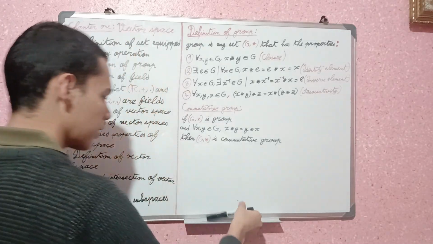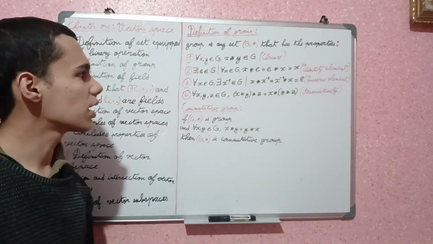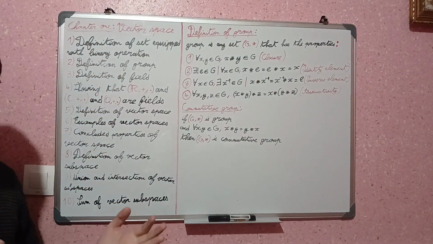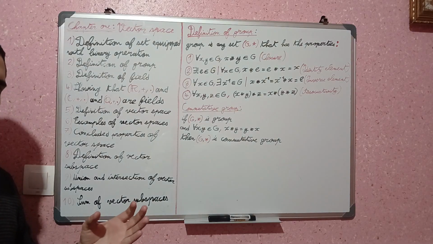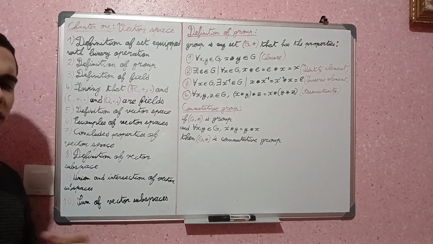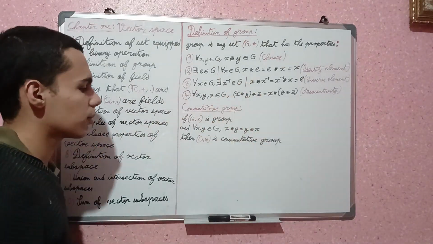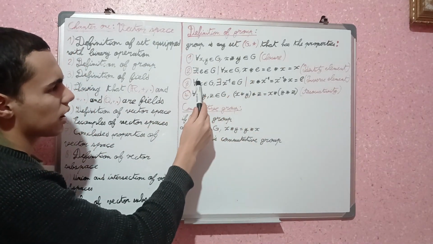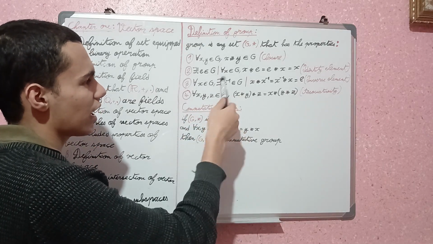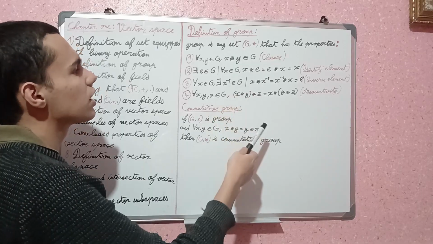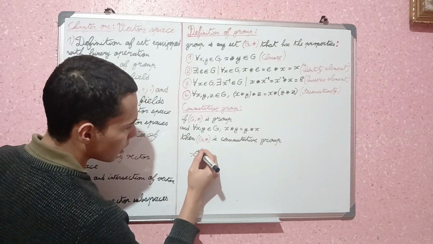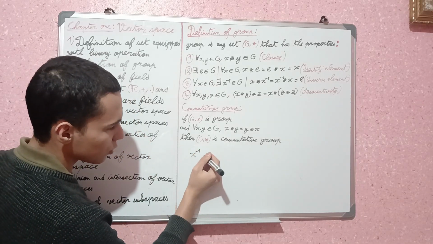The third property is inverse elements. An inverse element is any element that when you do the operation between x and the inverse of x, it gives you back the identity element. For example, for all x belonging to G, there is an x inverse belonging to G, such that x star x inverse equals e. This inverse notation does not mean to the power of minus 1.